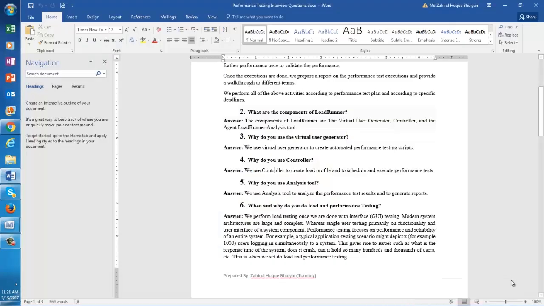So the next question, when and why do you do load and performance testing? Can anyone answer this question? I know that we do performance testing on the application, but at what situation, or when does performance testing happen on an application?